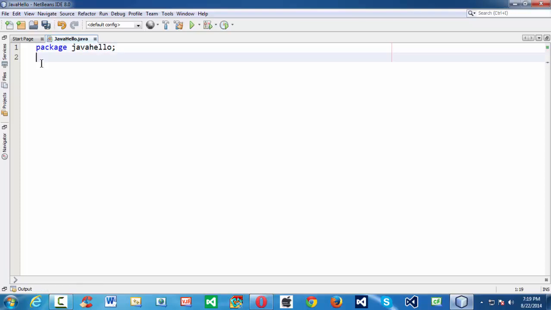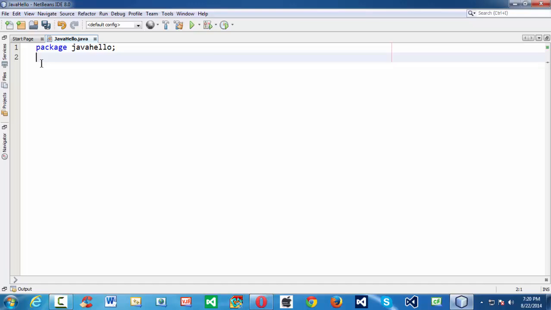The very first statement in a Java program is going to be a package. What a package is, we will study in detail in subsequent lessons. For now, think of a package in Java as a collection of classes stored under a name called a package.